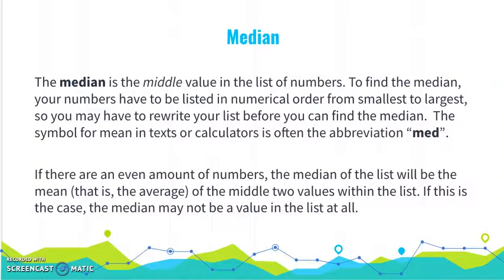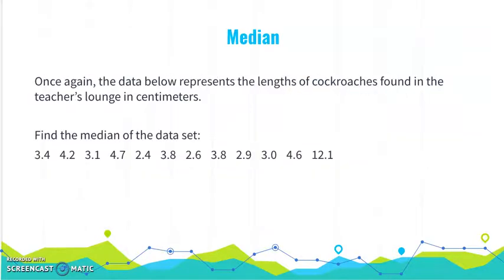The median is the middle value, and the one thing you have to be careful about is that your numbers are in order. If there's just one middle number, you're fine, you're done, but if there's 2 middle numbers, you have to find their mean or average. So let's look at such a special example.